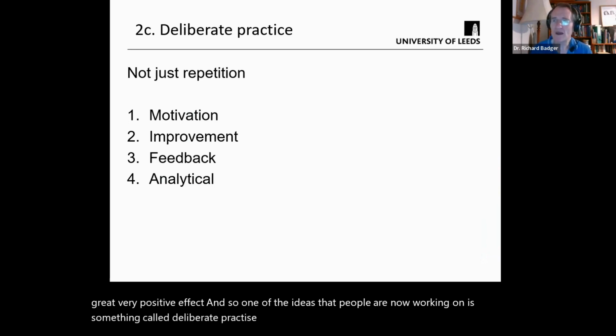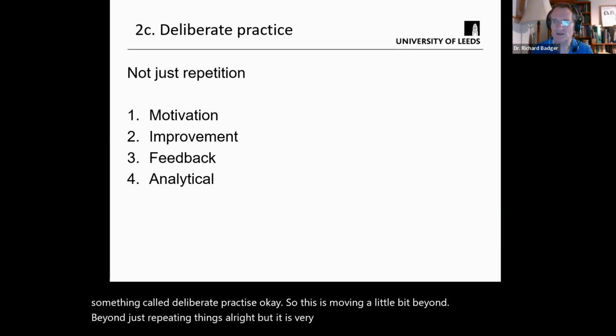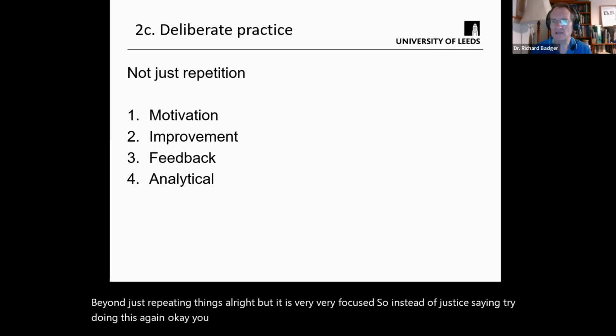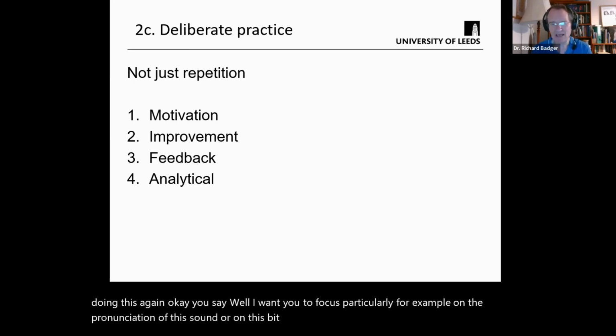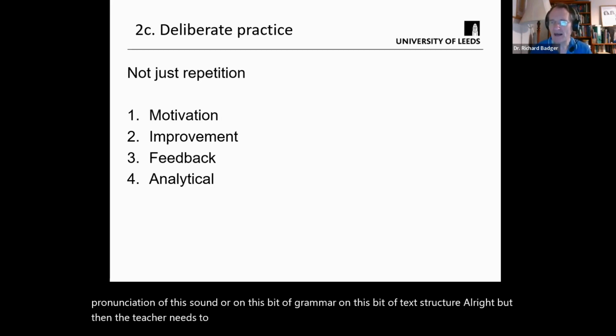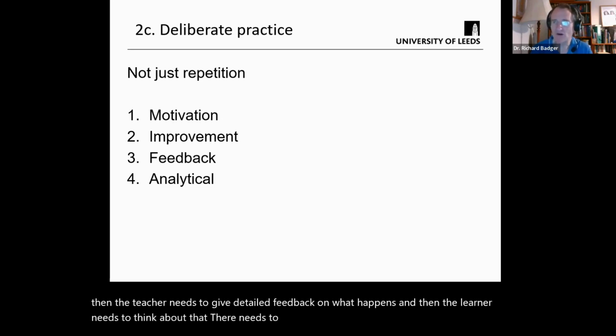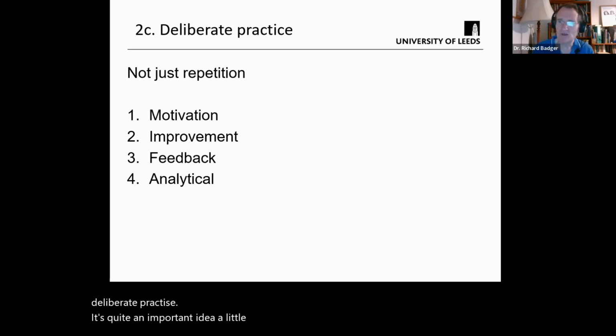Okay, so this is moving a little bit beyond just repeating things, all right? But it is very, very focused. So instead of just saying, oh, try doing this again, okay, you say, well, I want you to focus particularly, for example, on the pronunciation of this sound, or on this bit of grammar, on this bit of text structure, all right? But then the teacher needs to give detailed feedback on what happens. And then the learner needs to think about that. There needs to be this metacognition going on as well. So deliberate practice is quite an important idea, a little bit under-researched, I would say, but something I think teachers can look at in their own classrooms.